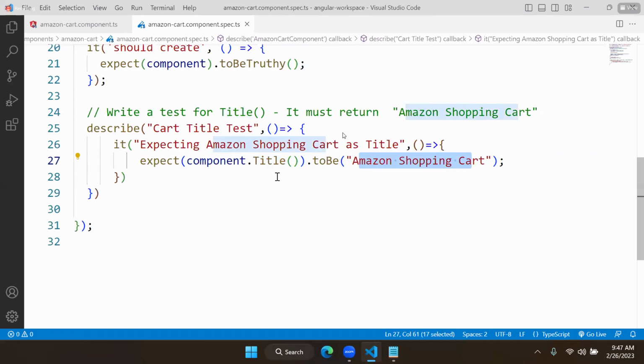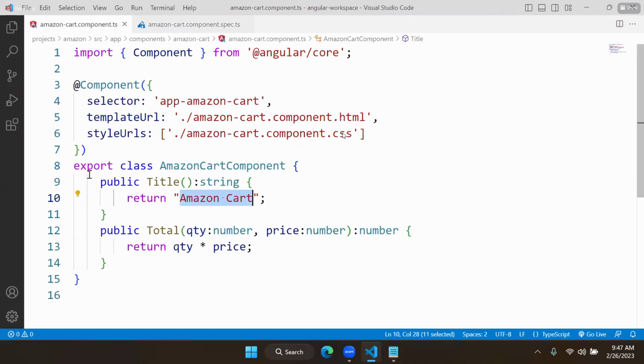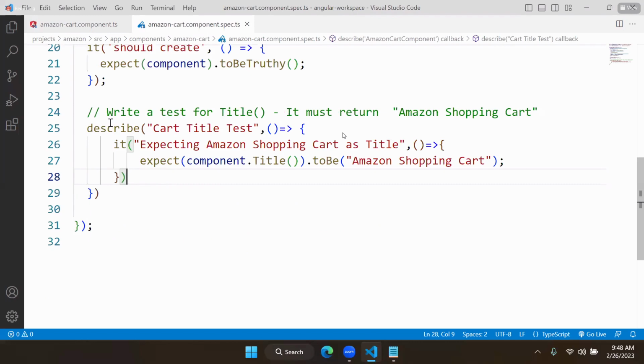But see what the developer has written. The developer has written a title which is returning Amazon cart. That means it is not matching. Then when I run this test, it should show test failed. Why should it show test failed? Because what is expected is not matching with what the developer has designed.